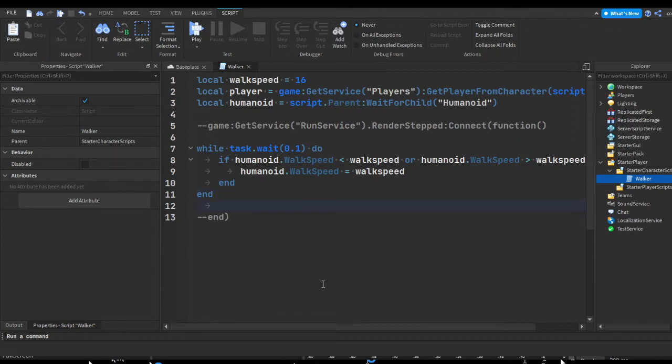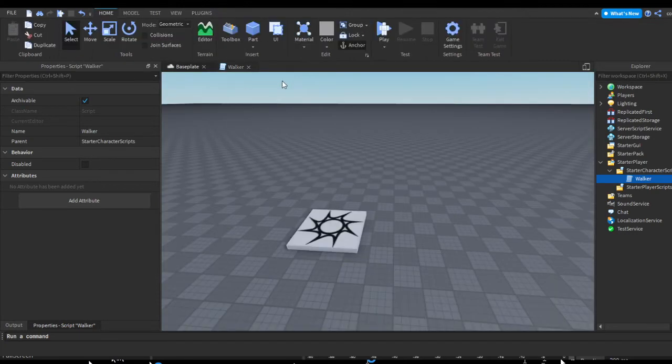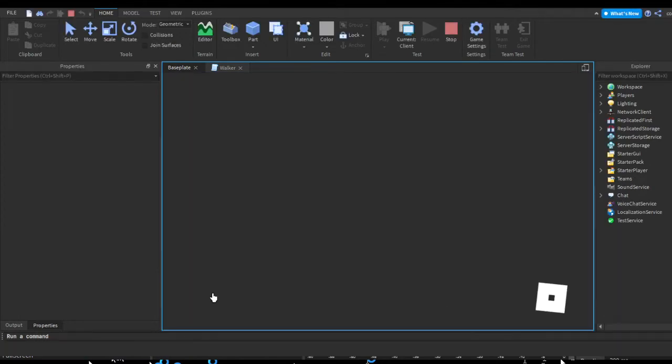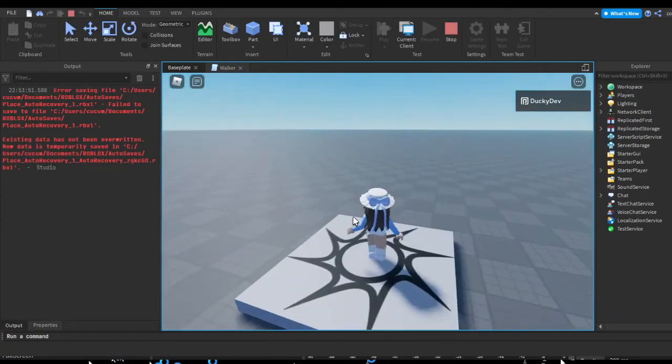Okay, exploits get run locally, meaning currently there's no way for an exploit to execute things on the server. Well, there are some exploits that are capable of doing things that everyone in the server gets affected by, but there's not many, and I haven't seen one for walk speed, probably because I don't really search. But let's check this one out.